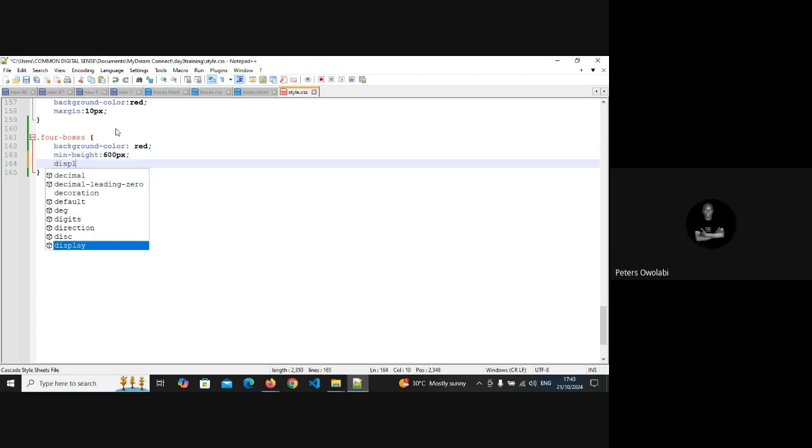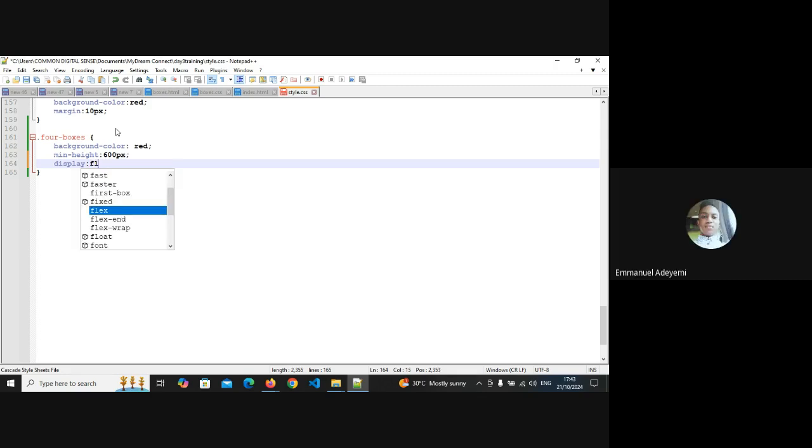Then I ask you to display the content as flex. When you say display flex, you are asking me that all the content inside this 4 boxes container should display on this same line, side by side. Okay, sir.